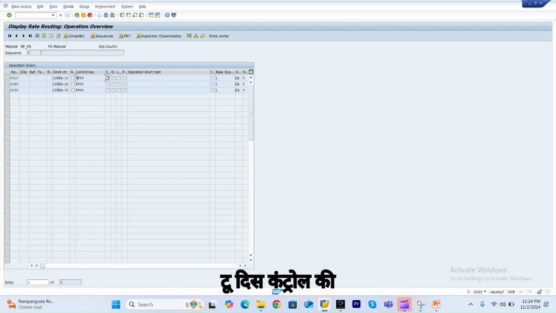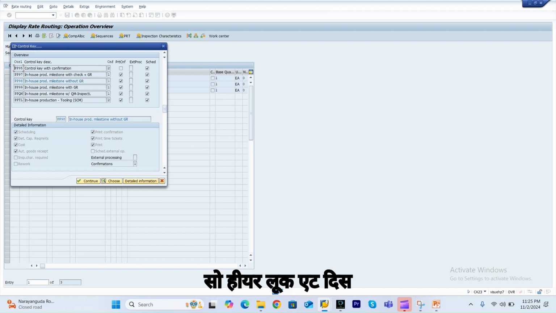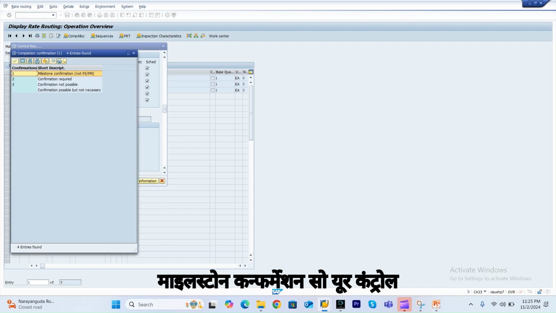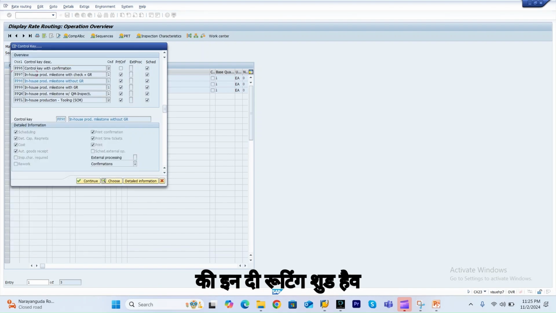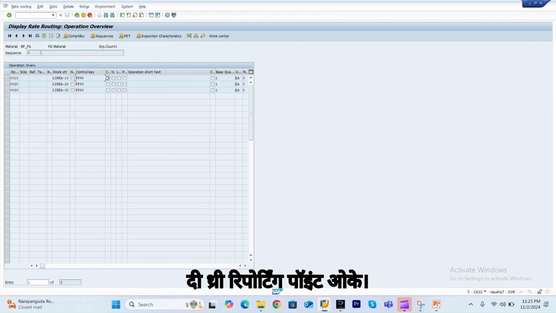If I go to this control key, look at this: this control key has milestone confirmation. So your control key in the routing should have milestone confirmation. Okay, and these are the three reporting points.